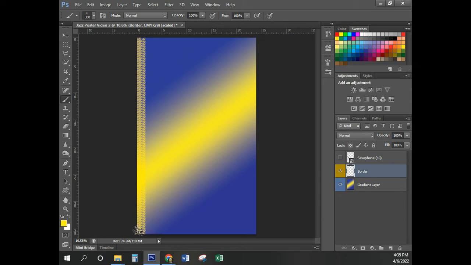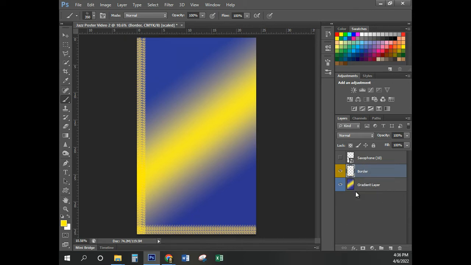Now I'm down here at the bottom, and you see where I'm at. Again I'm going to hold the shift key down, press and hold the left mouse button down and go across. Release the mouse button, release the shift key. At this point, we have that border that kind of looks like a zipper. We have finished creating our border, and it really was that easy. So where are we next? The next thing we're going to do is create some other things here.